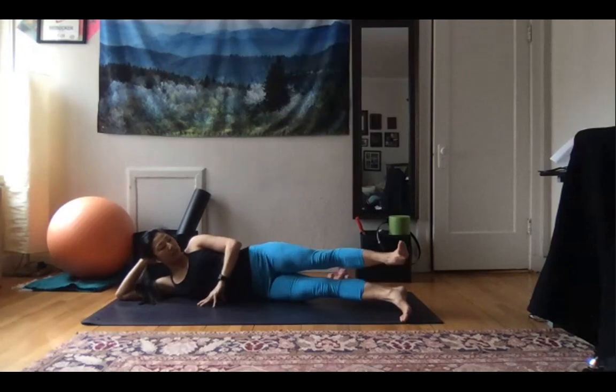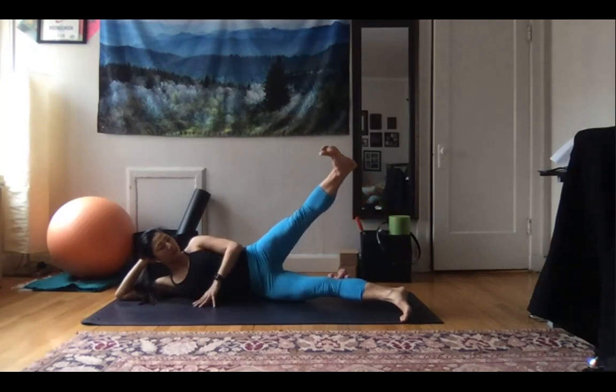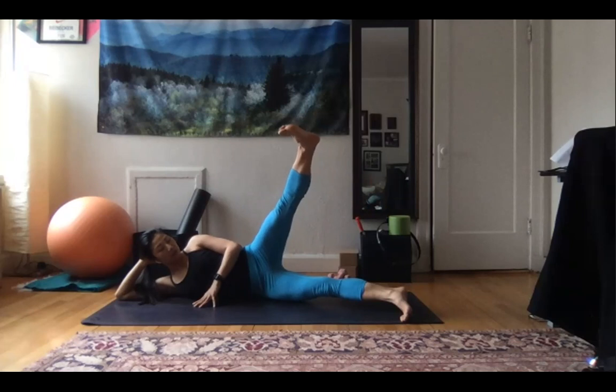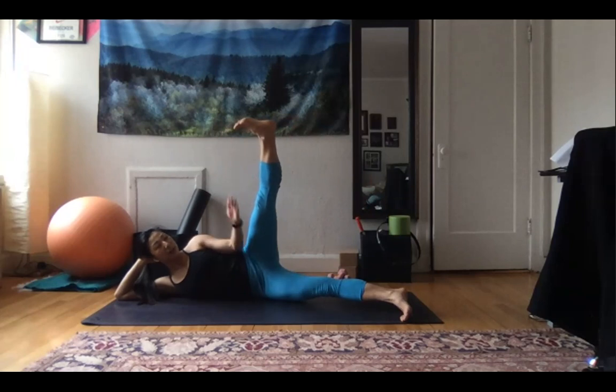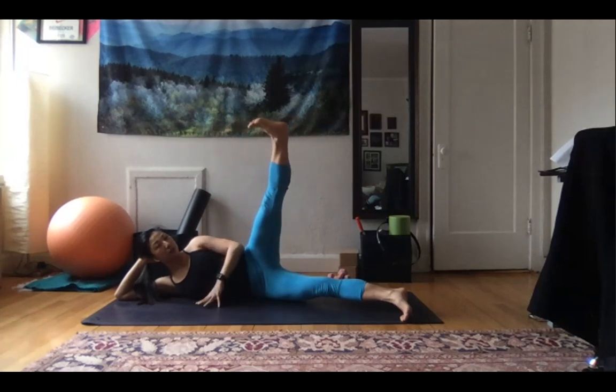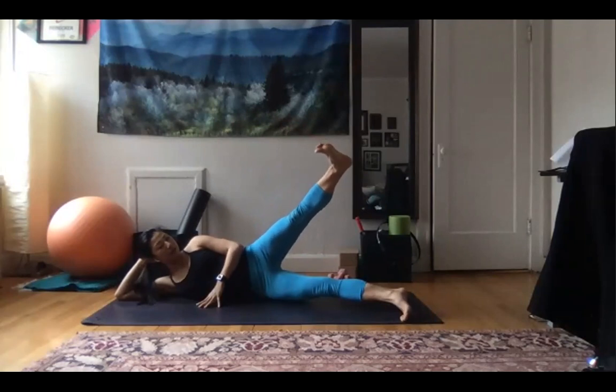So left leg is gonna reach up towards the sky. Good, push through that heel. Keep pushing through the heel, Pilates stance with that leg, slow it down. Good, everything else in the body stays still. That leg just tries to reach up. You might notice a point where your leg starts to shake, and that's completely okay. Breathe here. Good, slowly resist gravity. Imagine there's a huge ring or circle in between your legs as you bring that left leg back down towards the ground.